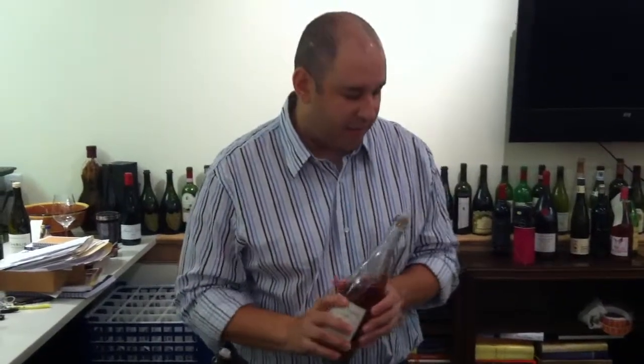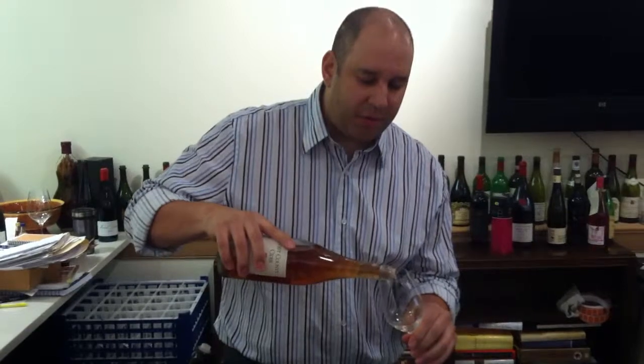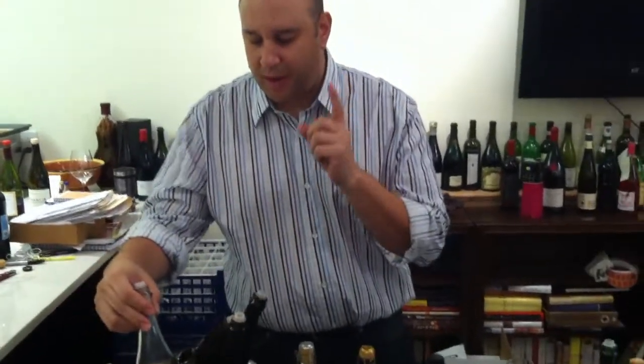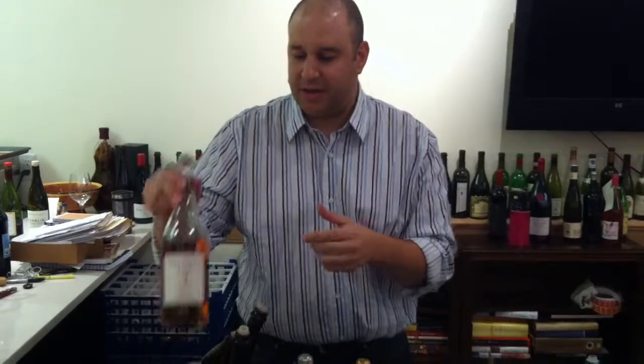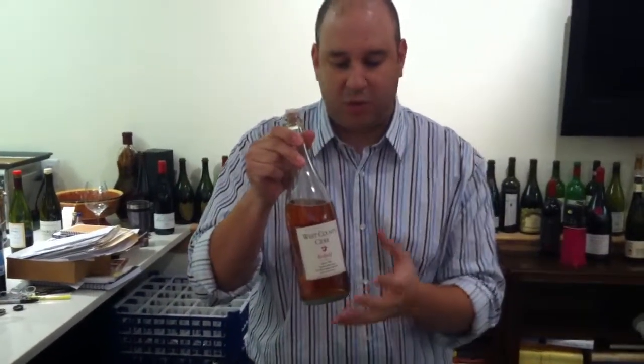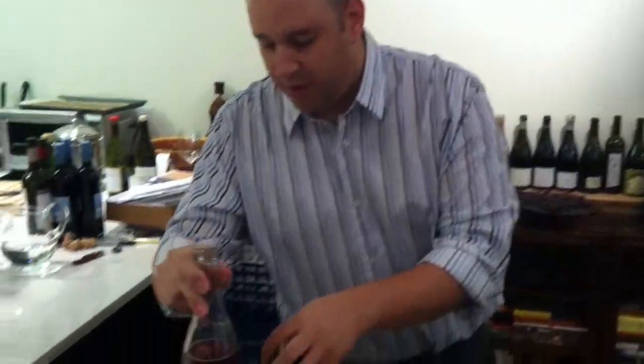It's West County Cidery, and one of the things that West County Cidery does that's a little bit more interesting and unique is that they actually bottle single apple varieties. Oftentimes cider makers are blending many different kinds of apples, trying to create that sort of balance between bitter, sweet, tannin, acid, and freshness. But West County does a lot of single varietal ciders, and this one's made with a Red Field apple. As you can see, not only is the skin red but the actual apple flesh itself is red, so that's where you get that beautiful color.